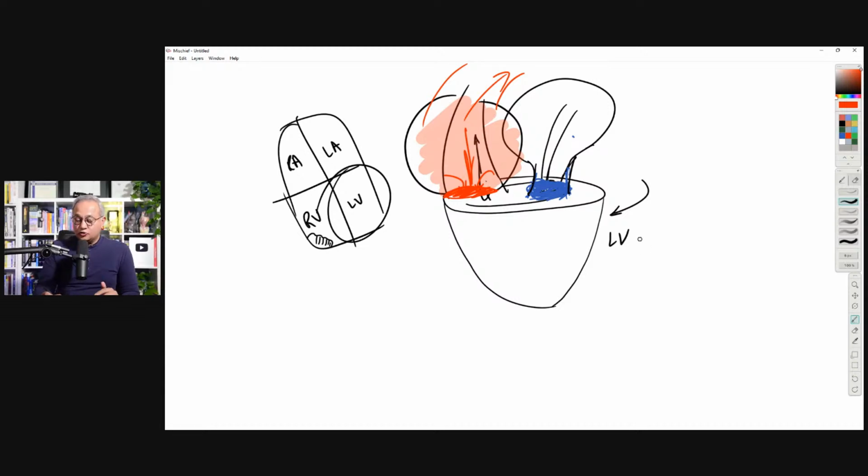Now, why did I do all of this? Imagine while the blood is moving and some door is closed where the blood should not go, if there is a tiny bit of an opening there, then what would happen is the blood would rush back through that little opening. So let's say the valves are partially closed. And this happens in all of us as we age, that our valve closure is not as accurate. And so from that partially closed valve, when the blood rushes a little bit back, there is this sound, zzz, and you can hear that from a stethoscope. This is just one reason for the murmur. Similarly, there can be blood that drops back from the aortic valves, for example, and you can hear that sound.